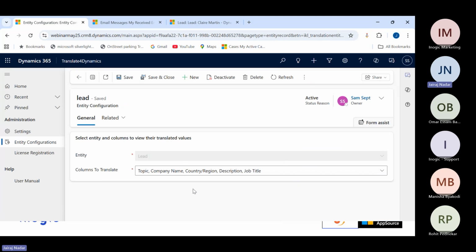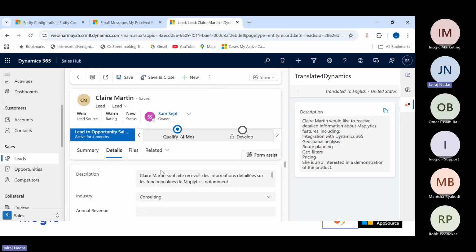It's not only for a specific entity like lead, opportunity, or contact. Any entity, whether it is an out-of-the-box entity or a custom entity, if you want to do the translation, yes, it is pretty much possible. With a single click, even without navigating to any external application or leaving your Dynamics CRM, you get to know what exactly the content, the description, or the lead status is, and thereby you get a clear understanding of what the information is all about.